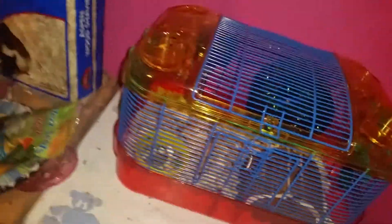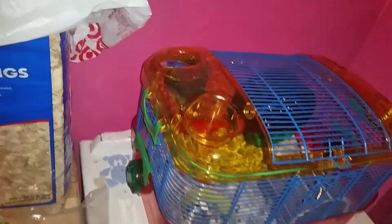Here's the Nat Geo Wild home, and she always goes through the window — not even through the door. And I use these to take it off so that you can use it to clean it. I'm going to clean it soon, probably tomorrow. She has seeds and Ecotrition Natural Blend.